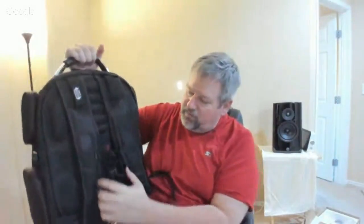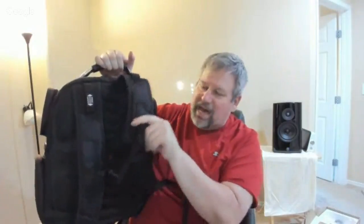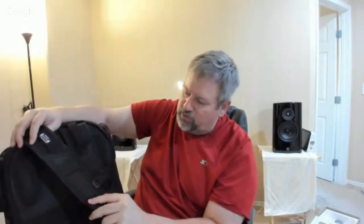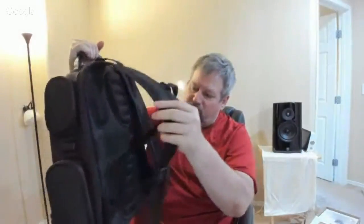You can see the bag. Across the back here, you've got a chest loop or chest hinge, and then padded shoulder straps here that go on either side. What they claim is this is shock absorbent with this thing right here, that there's some shock absorption here to be able to take some of the work off your shoulders and everything else. Of course, you can adjust these down below to fit you and all that good stuff. And of course, your chest piece.